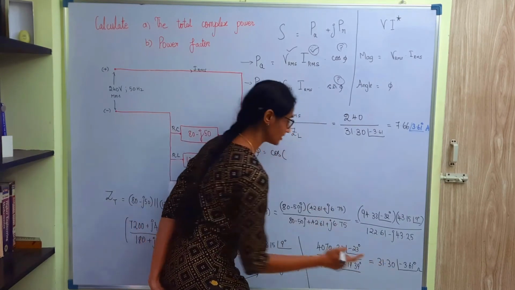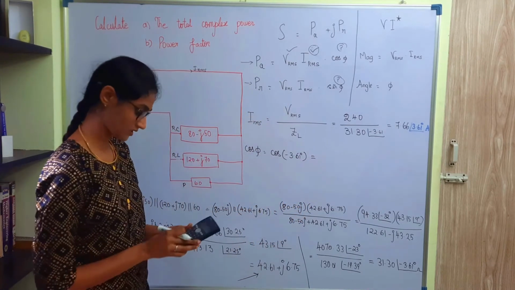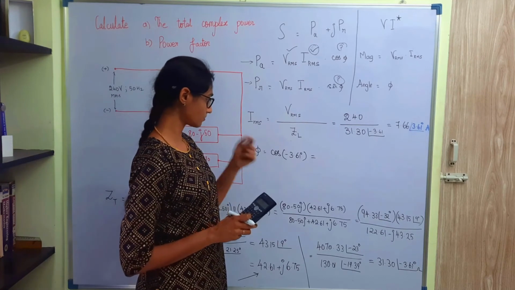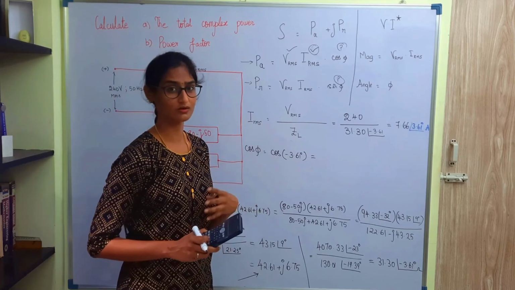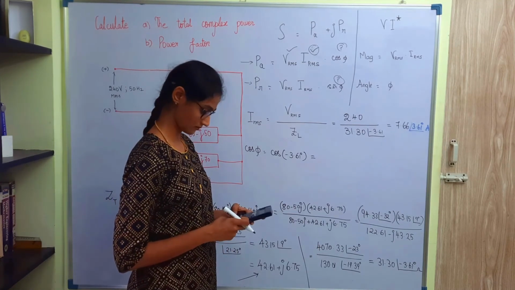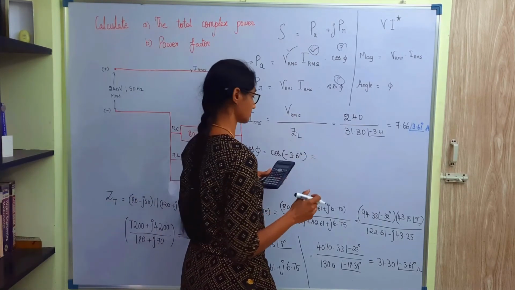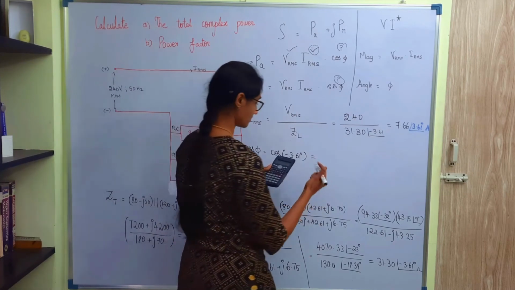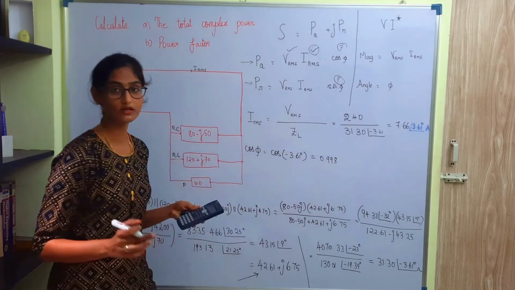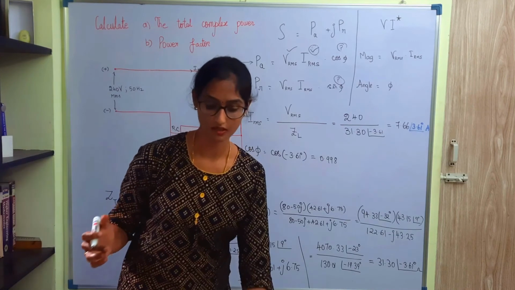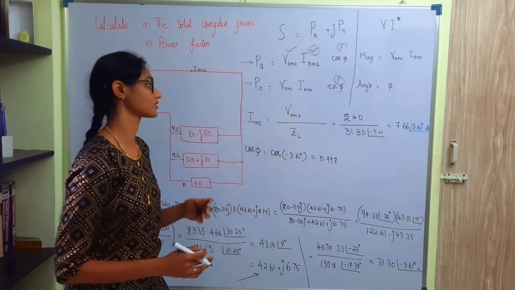Cos of minus 3.61 degrees, which should come something close to 1 because cos 0 is 1, right? Minus 3.61 degrees is somewhere close to 0, right? So let us check. Cos of minus theta is going to be cos theta as long as it's in the fourth quadrant and the first quadrant, so we don't have to bother about the sign here. So this is 0.998. So you have a power factor that is something close to unity. This indicates that the system is a very good system and there will be minimum power losses.